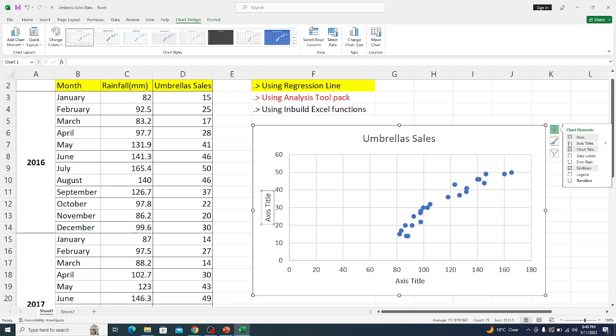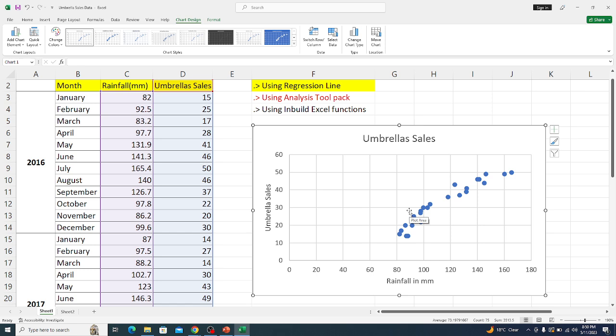Just click axis title and then you can come here and edit. Here we need our rainfall in millimeters, and we also need our umbrella sales.